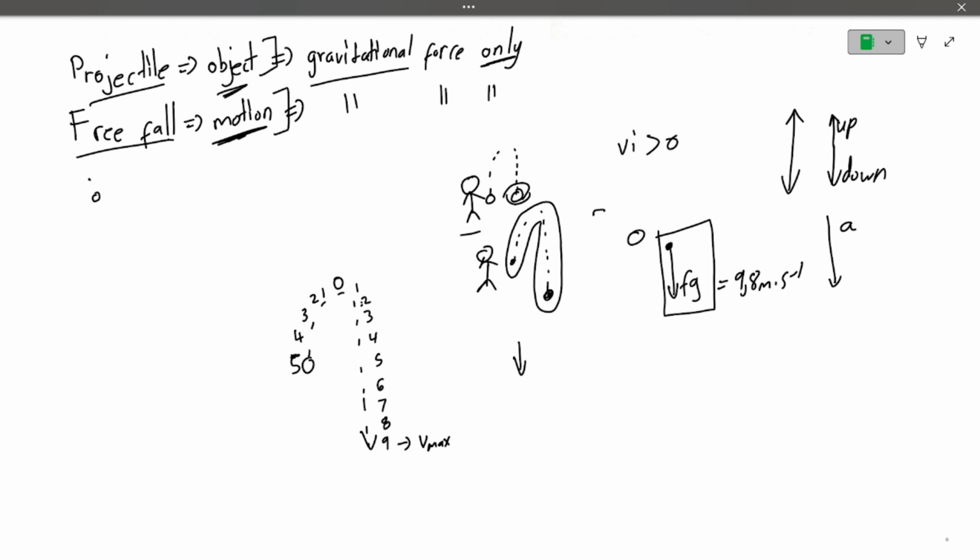So just know that each and every time you are given a scenario under vertical projectile, you have an unknown value which is always known, and it is 9.8 meters per second. Here it's per second squared because it's acceleration, and it's always downwards because it's always pointing to the earth. So this is the introduction to vertical projectile motion, where we learn this definition.